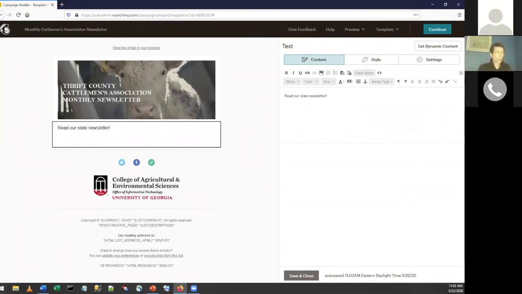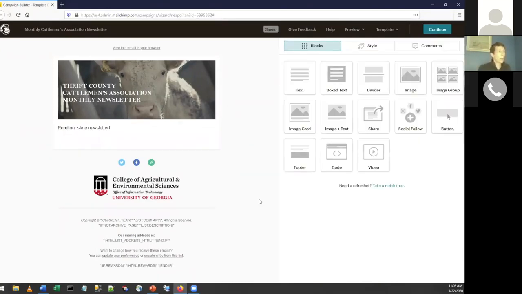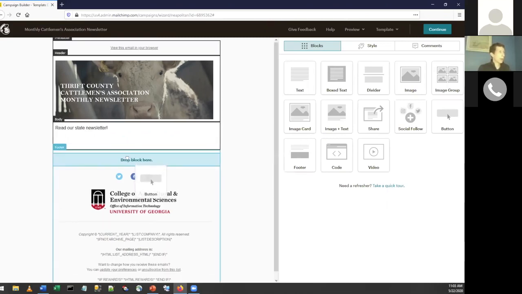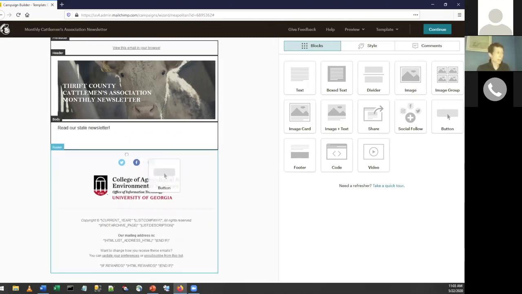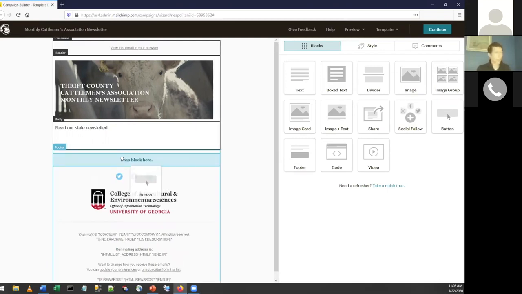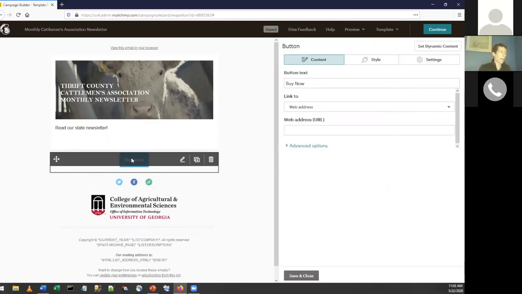But then here's the critical thing. So I'm going to say, like, that's all the text. You just write whatever text you want to write and click save and close. The main thing that you're going to need to know is that you want to drag over a button and put it wherever you want on the page. You can't embed it in the text. It would go at the end of the column, maybe before the footer or something like that.